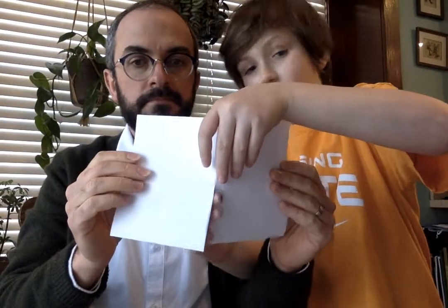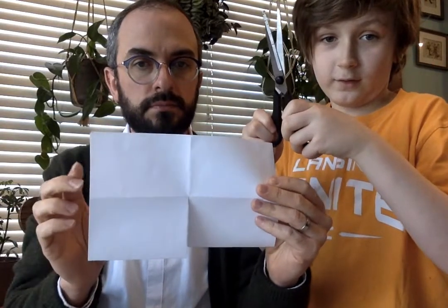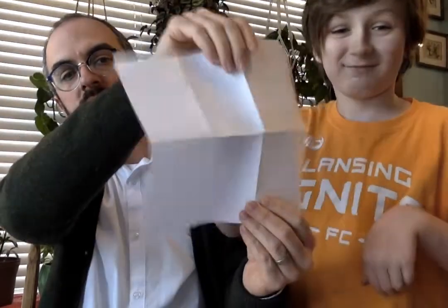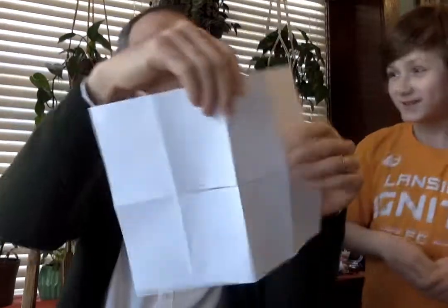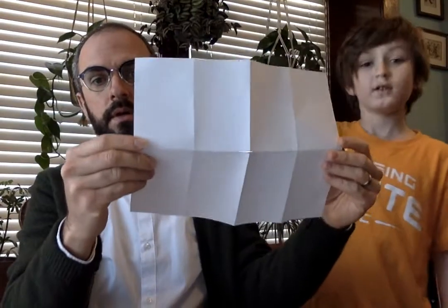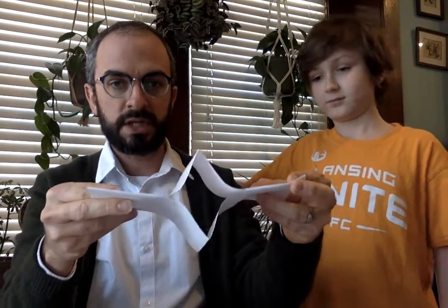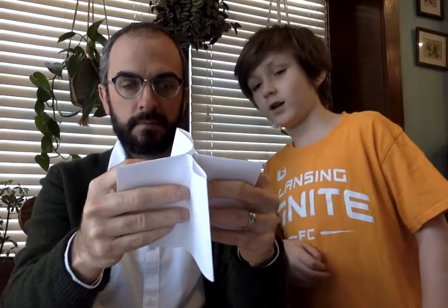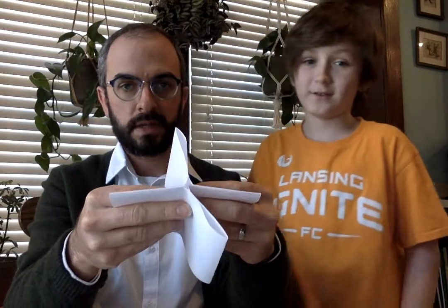Also, don't accidentally cut too far when you're doing it. We wanna stop at the center fold line — go here and then stop. Don't go all the way through because it will just cut it apart. Now if you unfold it you see we've got like a little mouth opening in the middle. So next, fold it in half the long way and push the two sides together until we get to the middle where it looks like a little plus sign.